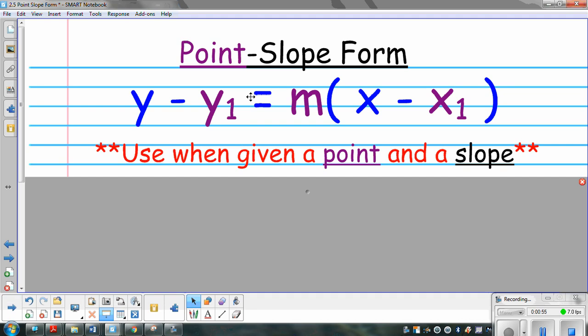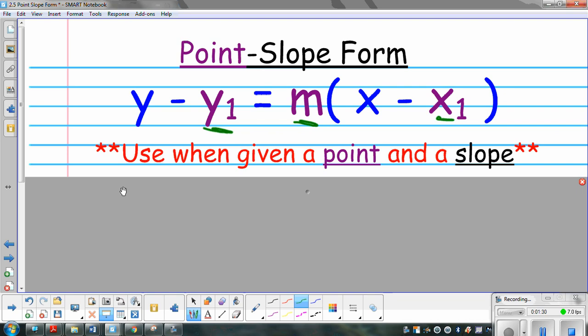Here is a new formula. It is called point-slope form. The reason it is called point-slope form is because you are going to use it anytime you are given the point or the slope of a line. You'll notice right here in purple, these are the only places you're going to actually sub in values. So when you are given the coordinates of a point, x sub 1 and y sub 1, you sub them in, and when I hand you the slope, you sub it in for m. This blue y and this blue x stay. We don't change them, they stay the way they are.